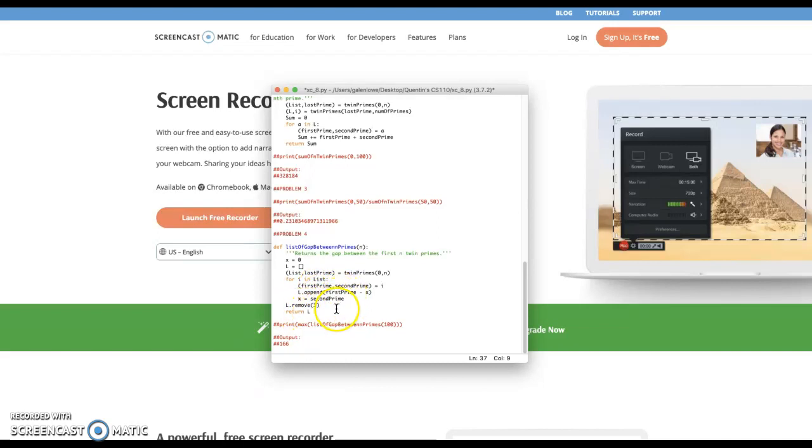And then we return the list of those. And then to find the biggest one in the first 100 primes, I use the max function on the first 100. That way it'll go through the list and find the biggest number, and it'll print that out. And so I got 166 for that.